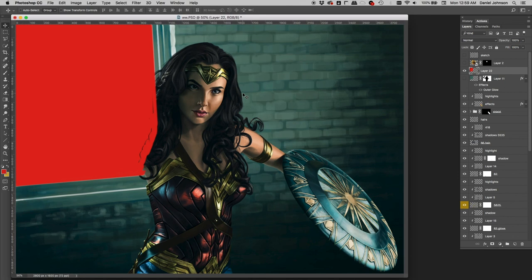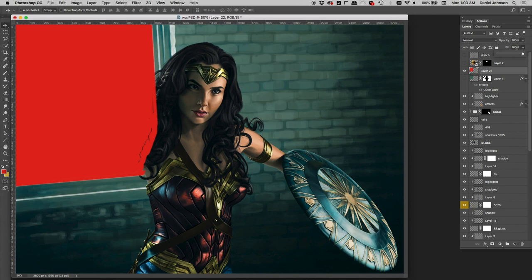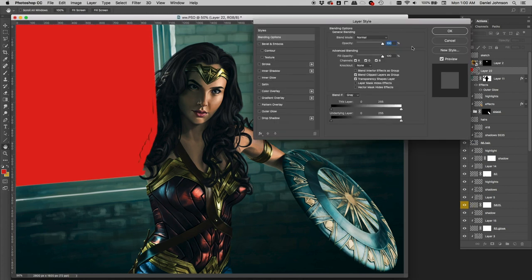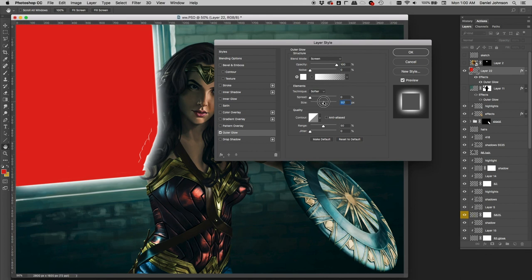So the trick here, if anyone has ever wondered, you've got opacity, so I can take the opacity down, right? And then of course you have fill, and you might have to take the fill down, and the fill does the same thing. So if you ever wondered, what's the difference between opacity and fill? Why do we have those two different things there? Well, I'll show you. Because this is a very bright white light here, I'm going to do an outer glow. So double click to do a layer style, and pick my outer glow. And this is an area where I would just choose white. So we'll just do screen, that's fine, 100%, and take the size up. So you can see there's that glow coming out over the edge there, all right?